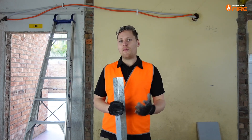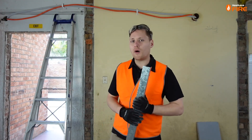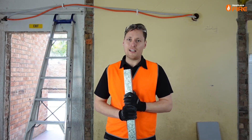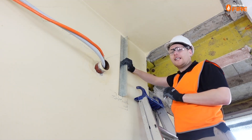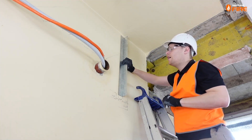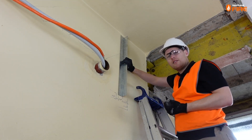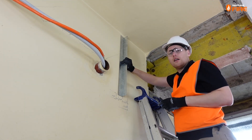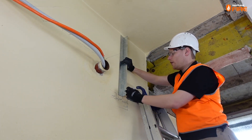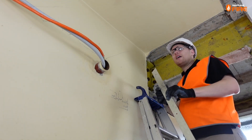Depending on the site, access and how many people you have helping, there are a few ways to install the bulkhead. Today I'm going to pre-fit the steel angles up to the brick wall and then pre-fit a few angles to the boards to minimise heavy lifting during assembly. When marking out and cutting your steel angles you need to allow 10 to 20 millimeters clearance at each end to allow for thermal expansion in fire conditions. We're spacing our M6 dynabolts at 400 millimeter centers into the masonry wall — they must be all-steel; no plastic plugs or green wall mates.